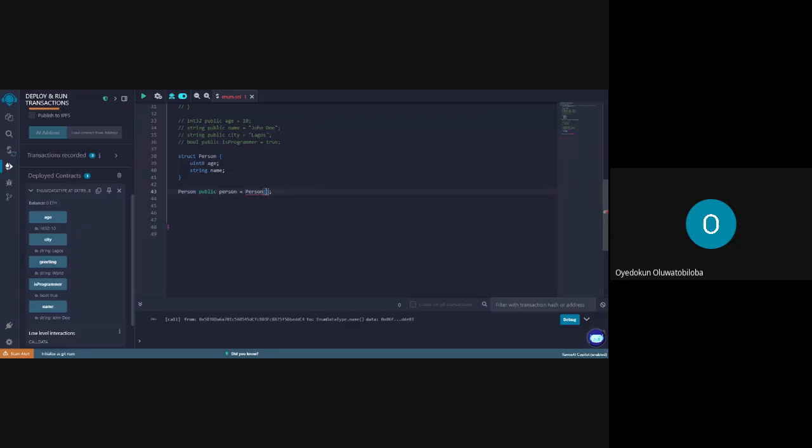Then inside this person here, you type in the values of these variables that you declared inside it. So inside here, I'm having age and name. Are you getting it? So I can do, let's say, the person's age is 32, like this, and the person's name is, let me still go with John Doe, like this. So with this, we have created a variable out of this data type here that we declared here. So it's as simple as that.